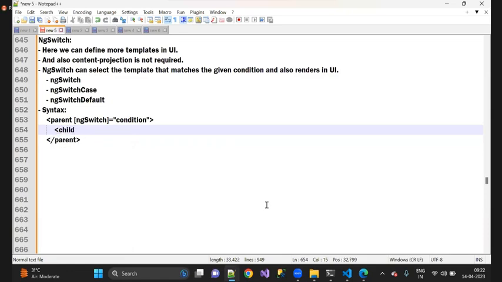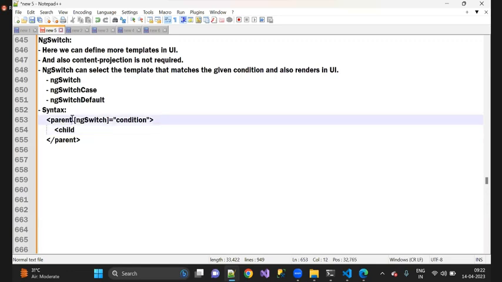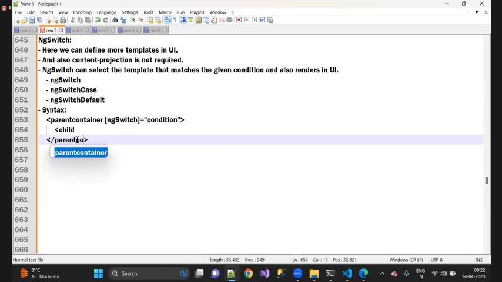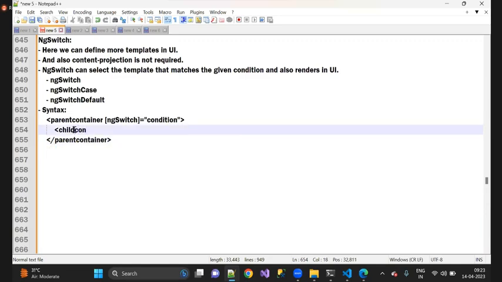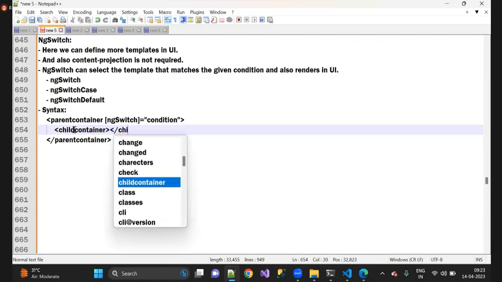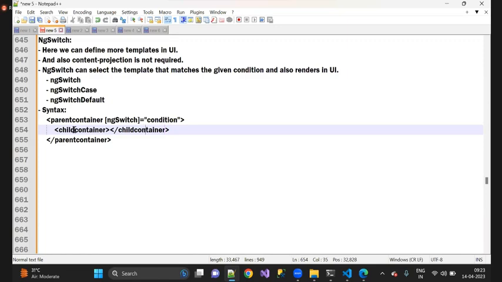Maybe you can think that this is a parent container, and here you can create a child container, and here also a child container.